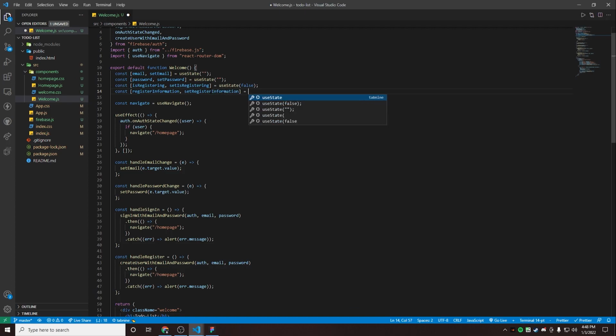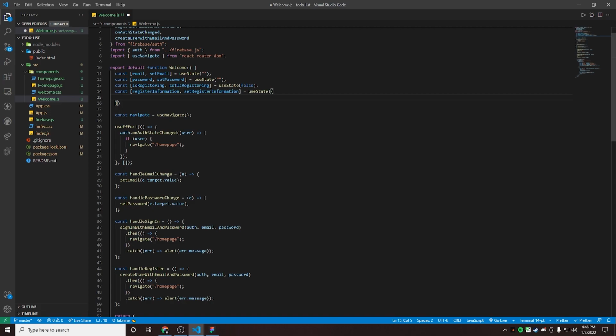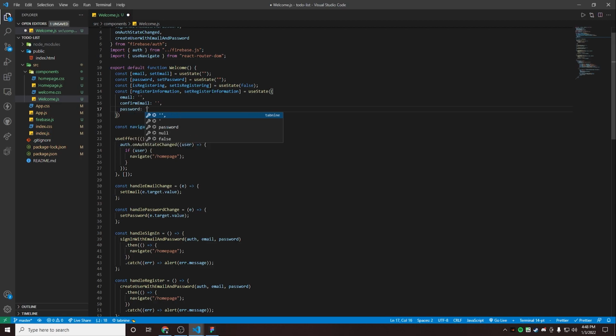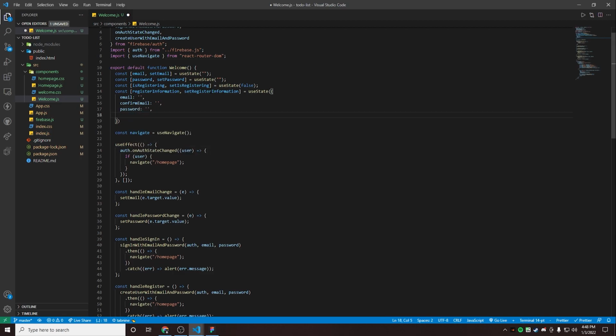And then here we're going to have an empty object, right? So we're going to have a useState with an object: email, which is going to be blank, and then confirmEmail will be blank, and password is going to be blank as well, and a confirmPassword. This is going to be blank.